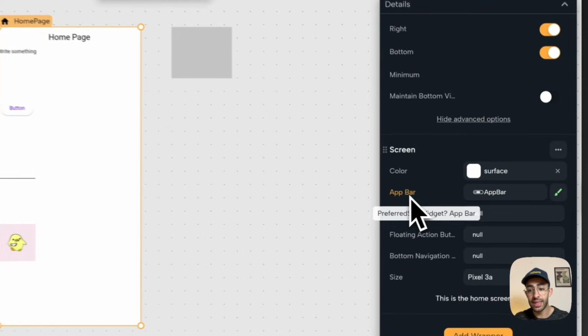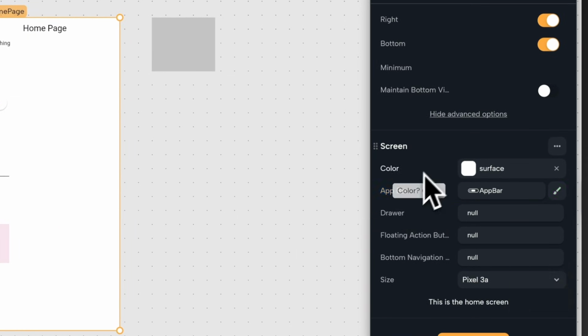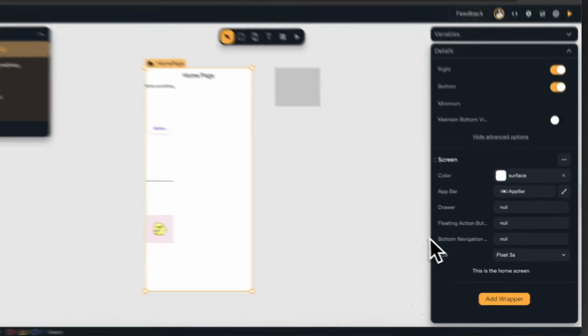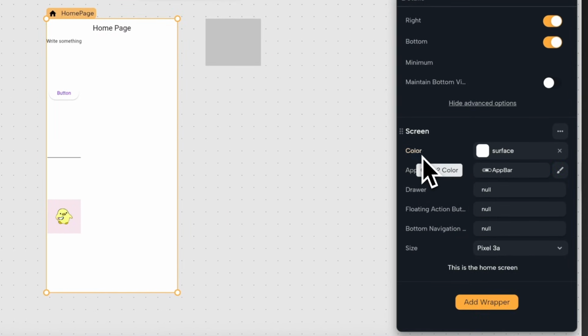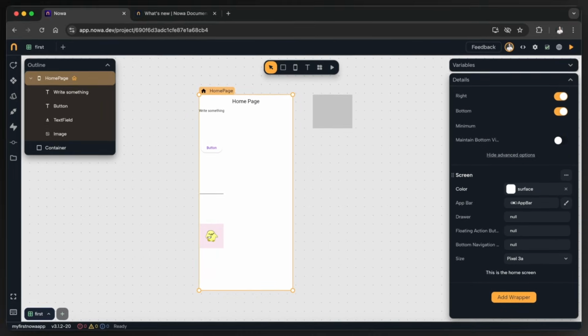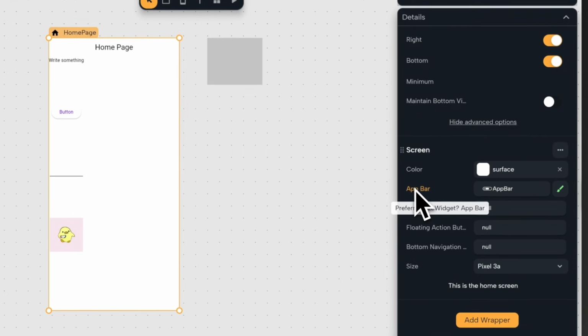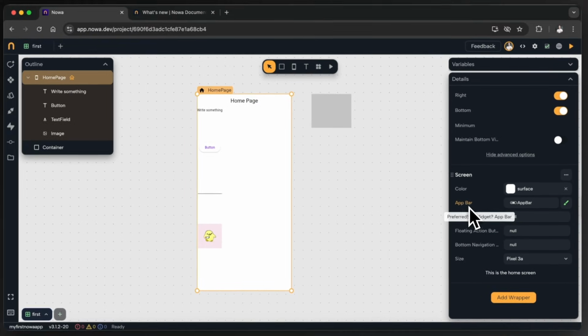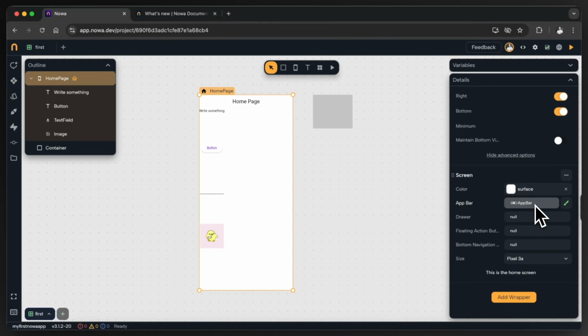Now, below this, I can see the app bar property. So let's now talk a little bit about the properties on the left side. Those are properties where you can attach some values to it. And those values can be a fixed value, like a color, or they can be even a widget, like the app bar here, or it can be even a function. So the app bar is a property that takes a widget, and now it's already attached to a widget, which is the app bar, as we can see here.